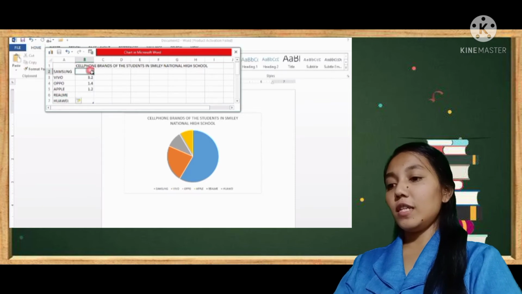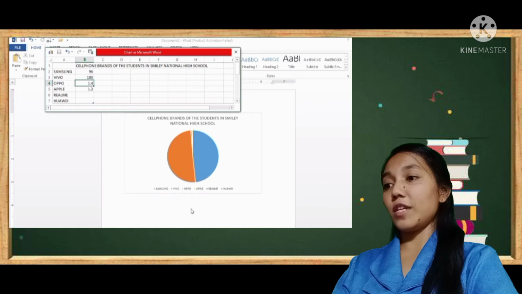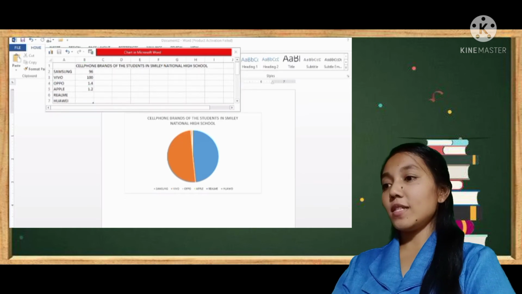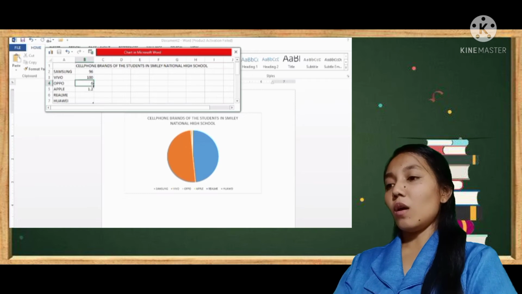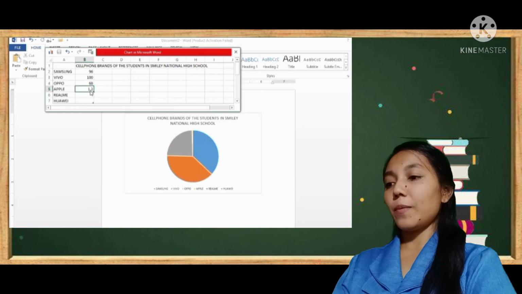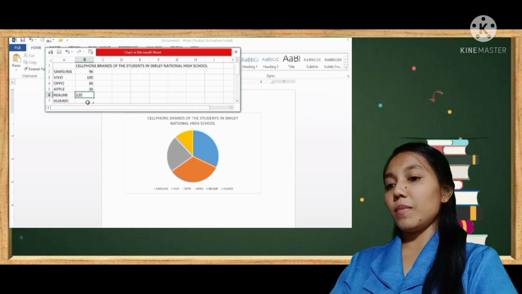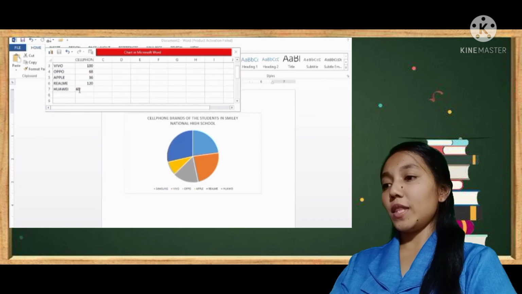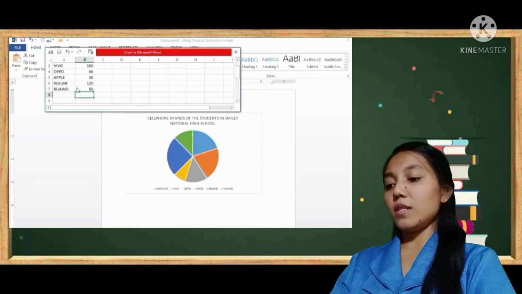So for the Samsung, we have 96 participants who have a Samsung cell phone. Then Vivo is 100, Oppo is 68, Apple is 36, Realme is 120, and Huawei is 60.